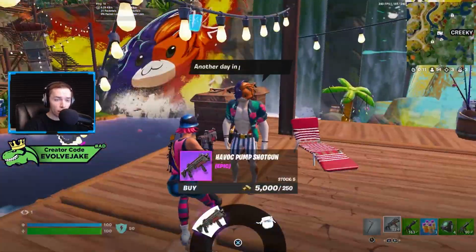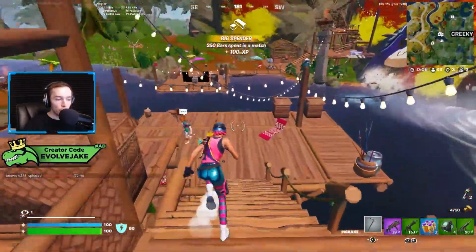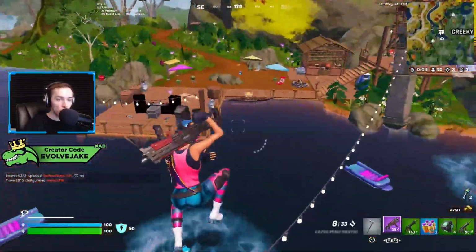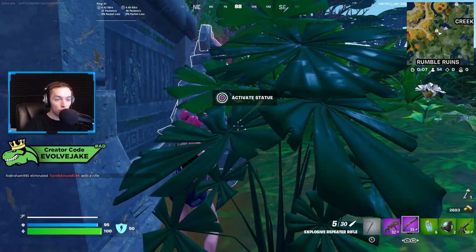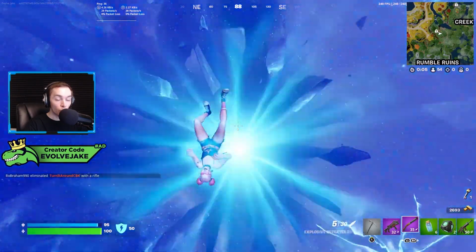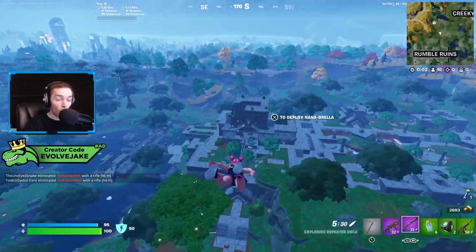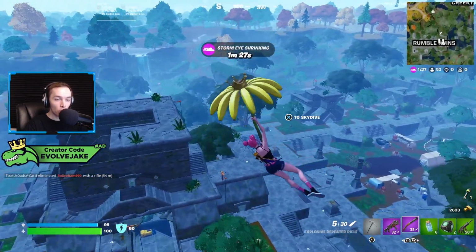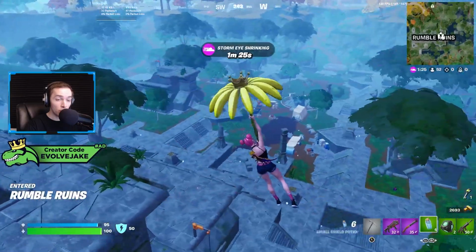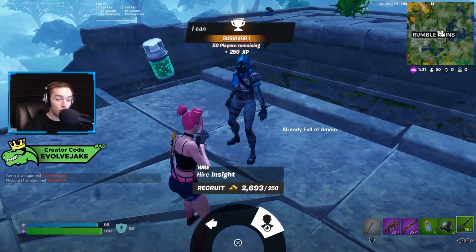And the Meowscles NPC can sell a purple Havoc pump. So you can land here, get a solid amount of loot, likely get some shield, buy a purple pump, and then there's also this rift statue that will allow you to rift over towards Rumble Ruins. And then from Rumble Ruins, you can clean up this POI. Typically, there will still be people here fighting as you rift here, but you can also hire the Insight NPC, which is on top of Rumble Ruins, and eliminate the Relic boss to get the mythic MK7.